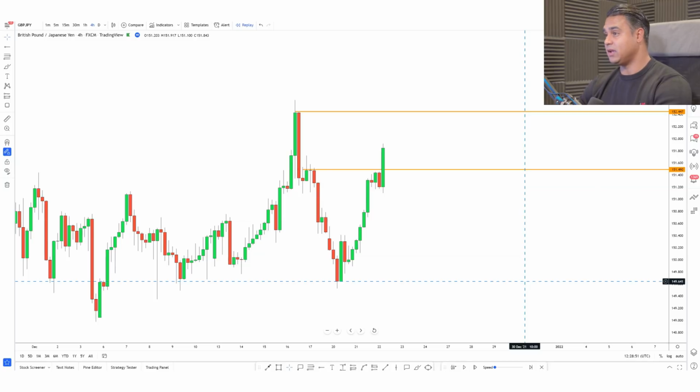But the whole idea is that as a day trader, you come to the markets today to identify what could be a potential trade based on today's behavior. Look for the confluences that add to the idea that potentially price can continue bullish, and then execute the trade. It's not about being an analyst and trying to figure out whether GJ is going to reverse here and go all the way back down to 149,400 because there was some controversy that happened in Parliament today. You don't get paid to be an analyst. You get paid when you can identify high probability trading setups and you can execute them.